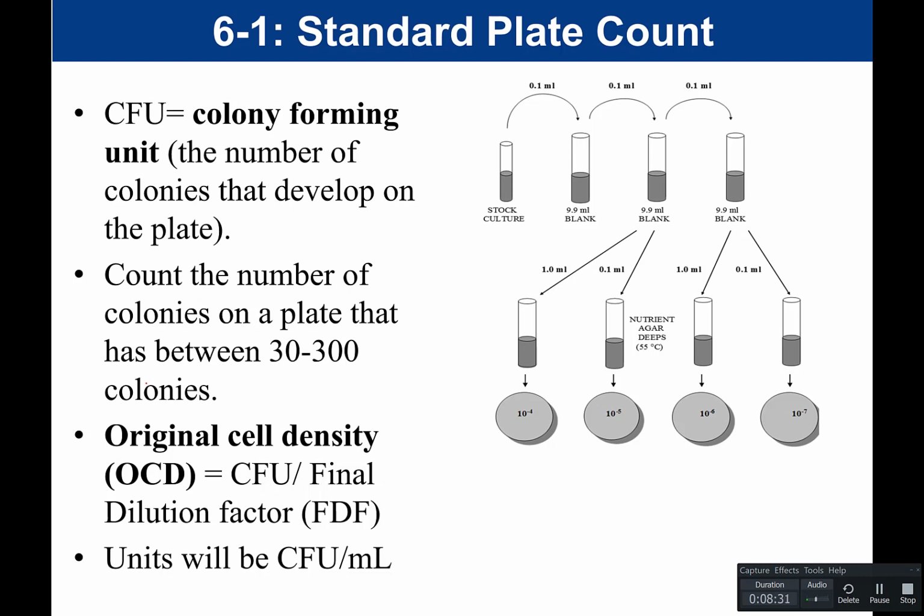There will be other plates that will have too few colonies to count, meaning there aren't enough for that count to be accurate. So when we look at our plate, if it has less than 30 colonies, we say that plate has too few colonies to count. If we have less than 30, it's not going to be an accurate representation. If we have more than 300, we have too many colonies to count. There's no way that we could accurately count that many colonies.